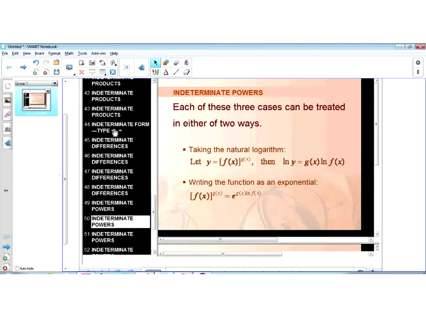So now we need to discuss how we compute these. The way you evaluate those types of indeterminate forms is you take the natural log of both sides. So understand that when you take the natural log of both sides of this equation, g of x becomes the coefficient of the natural log of f of x, and then the natural log of y as such. Then you just take the reciprocal of g of x. You take the natural log of f of x and divide it by the reciprocal of g of x, evaluate that limit, and then take the exponential of both sides. We'll see that in just a second. So far, pretty straightforward stuff here.